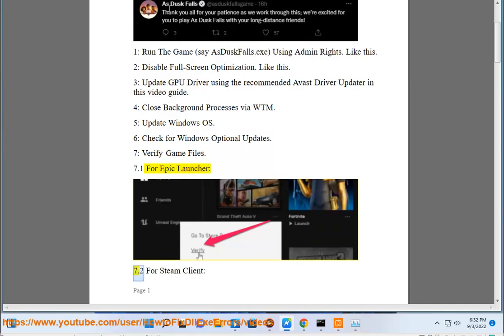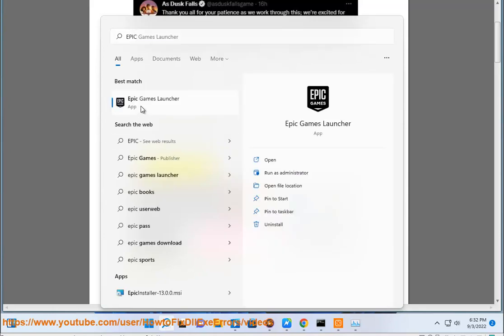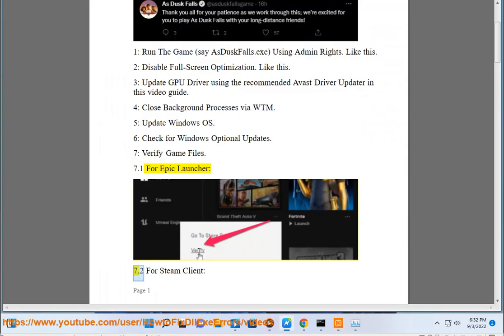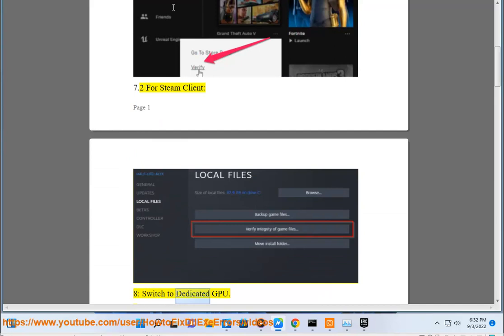For Epic Launcher. 7.2. For Steam Client. 8. Switch to dedicated GPU.